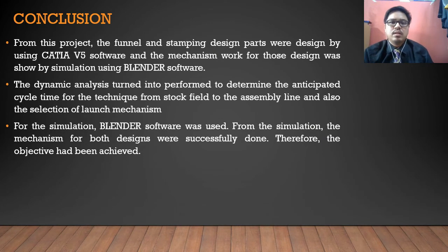Last but not least, the conclusion. From this project, the funnel and stamping design parts were designed using CATIA V5 software, and the mechanism work for those designs was shown by simulation using Blender software. The dynamic analysis was performed to determine the anticipated cycle time for the process from stock fill to the assembly line, and also the selection of the release mechanism.